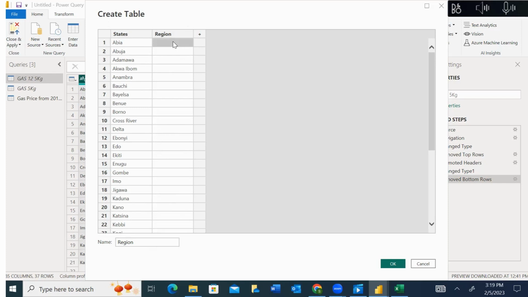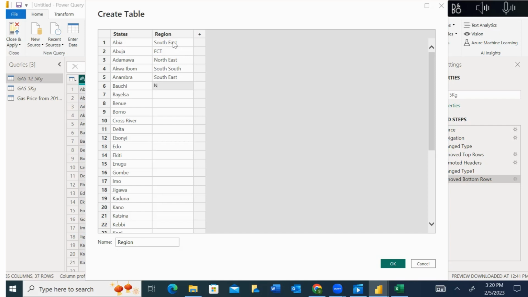The region where this falls: Abia, I know this is southeast. Abuja, let's just call that one FCT. North Central. Adamawa, northeast. Please help me. Akwa Ibom, south. Anambra, south. Abia, southeast. Bauchi, north central?